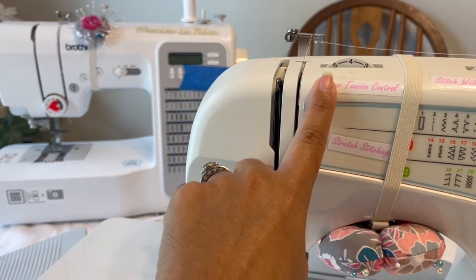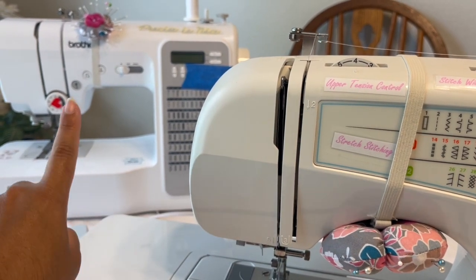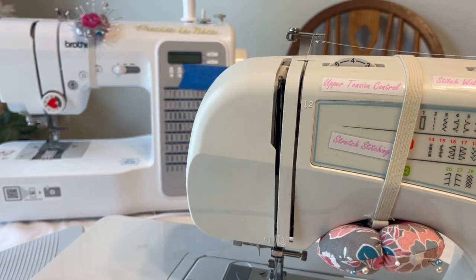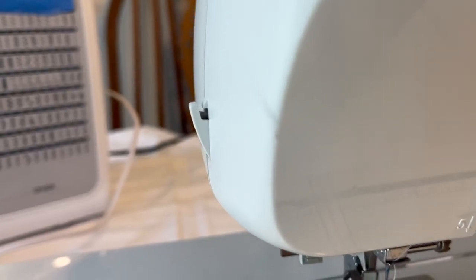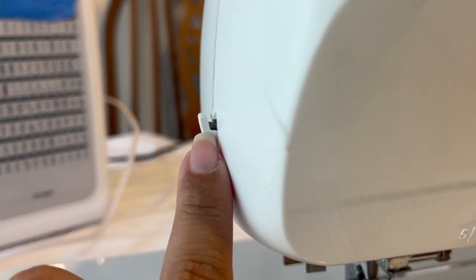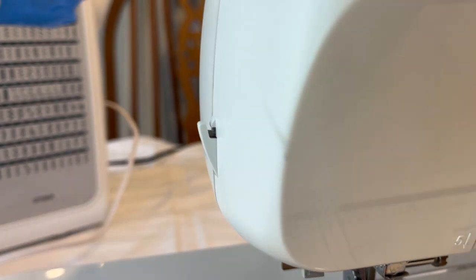Here's my upper tension dial, which is up top on mine, but on my daughter's, this would be the upper tension dial on the newer model. She also has a speed dial that I don't have. All machines come with this little thread cutter. It has a little razor right here, and you put the thread over it and poof, cut it off.